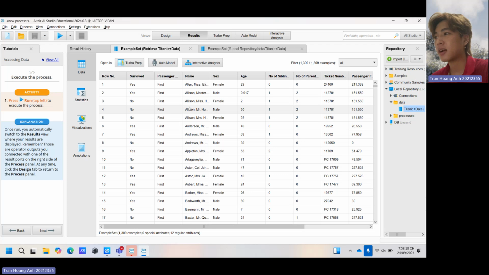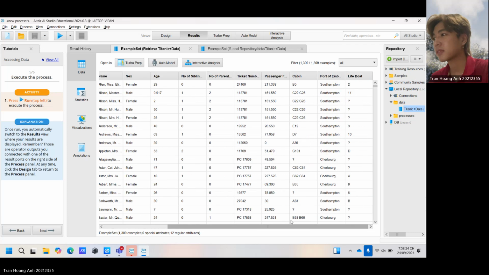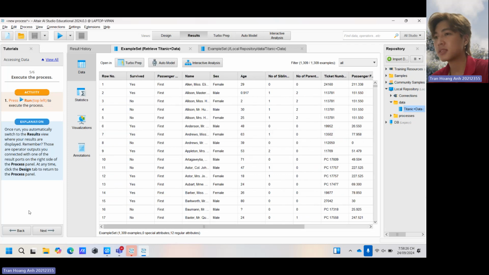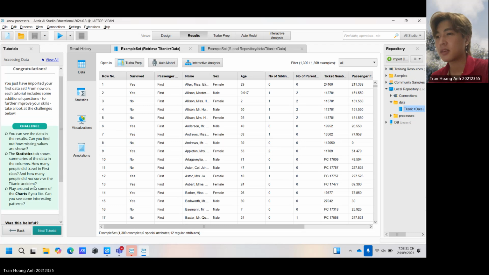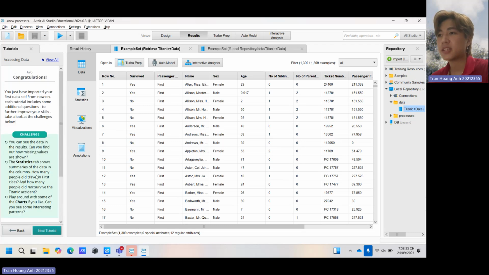At this step I will see a lot of information such as sex, age, and survived from the passengers. The challenge here is, you can see the data in the result. Can you find out how missing values are shown?